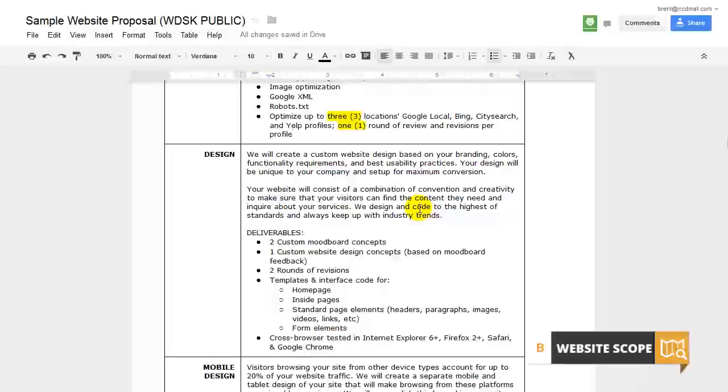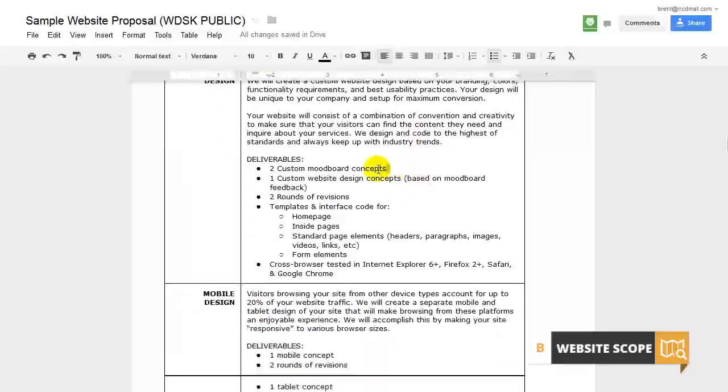And again, we get into deliverables, custom mood board concepts. This is a great opportunity to, instead of just saying, hey, you get 2 custom mood board concepts, put the brakes on and pull up a sample of what a mood board is. Show them what it looks like to have an idea board or a mood board and how you use that in the design process. One thing I always like to do is show them examples of actual mood boards I used for other clients, and then show that prospective customer some actual design comps I used for other clients, and then show them a final design. So in the sales process, I show my prospective customer what a potential design process looks like and actually give them a working example of that.